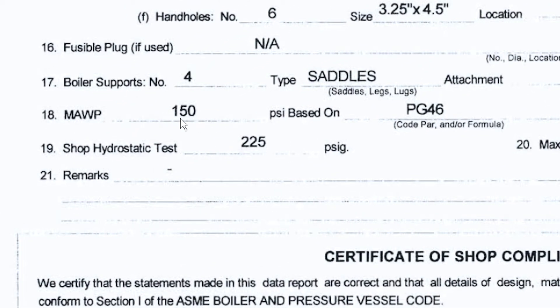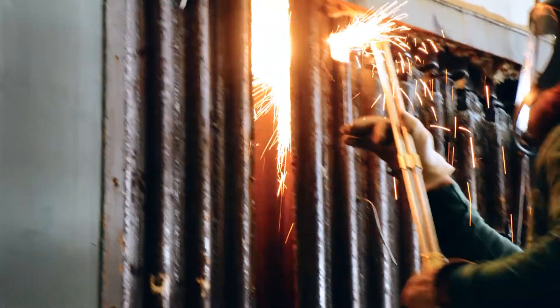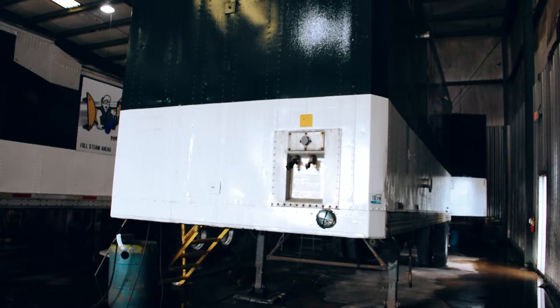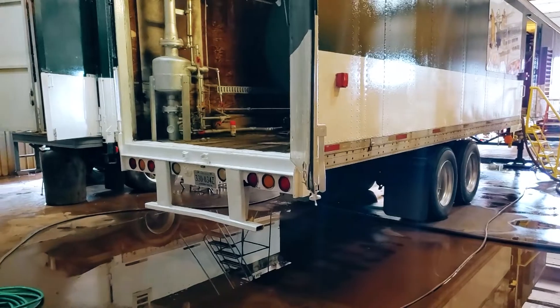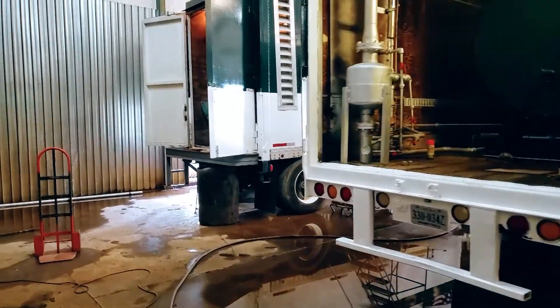Now for new units, this is almost always performed at the manufacturer. However, once the boiler leaves the factory, whether it's installed at a facility or used as a mobile unit like we have here, they will still be required to be hydro tested from time to time. Now oftentimes these field hydros are because of repairs, retubes, or alterations that may have been performed. These pressure requirements and frequencies can vary based on jurisdictional specifics. And as with our mobile boilers, we may have a unit on rental in one area where the inspector requests a hydro test on site, whereas another inspector is satisfied with that particular boiler's current operating certificate.